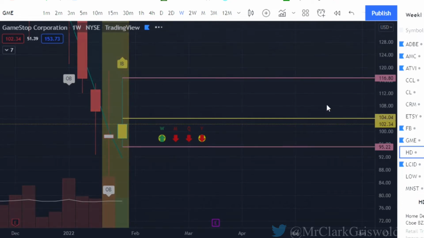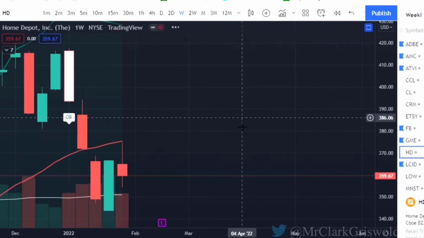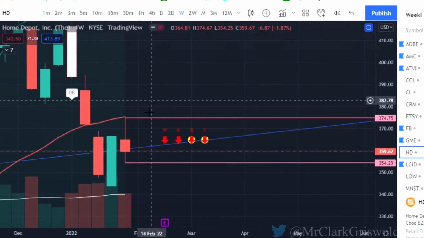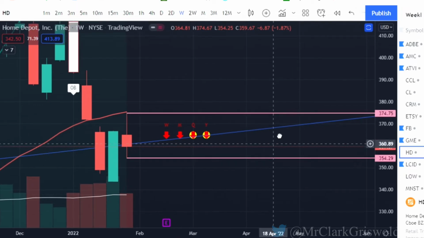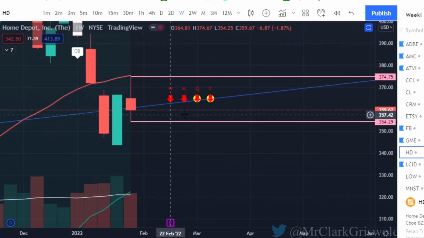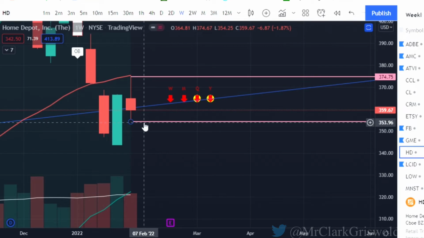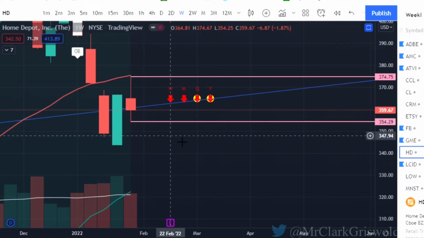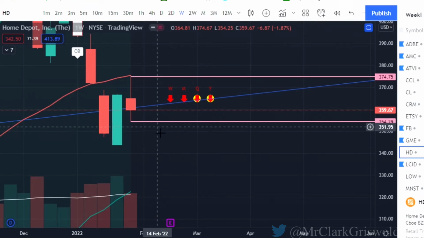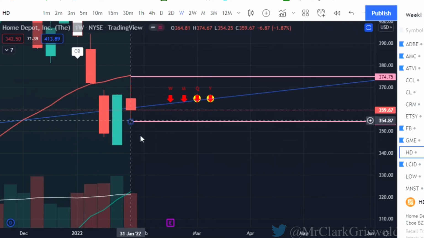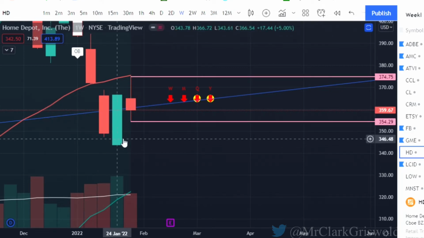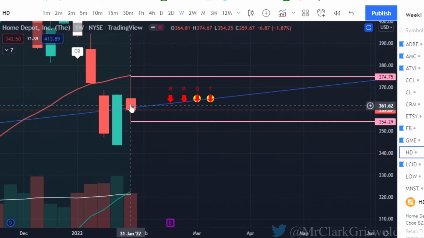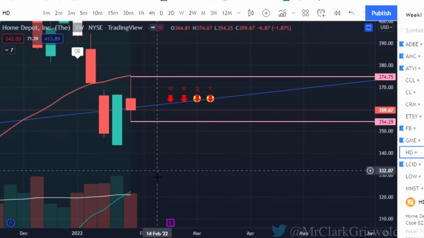Next up, HD, that's Home Depot. Home Depot, we'd be looking for a reversal, full time frame continuity. Again, outside of that weekly, we'll see what happens. Puts at $354.29 is what I would be looking at here for a reversal to the downside, as we have a 2 down and a 2 up, but the 2 up is red, so I'd be looking for a possible reversal there.